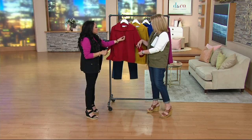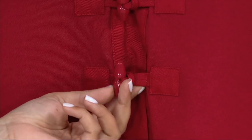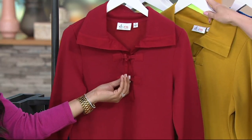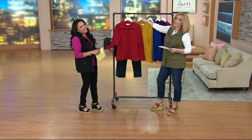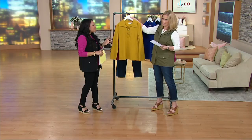Another detail I really like is how the toggles are actually matching with the color of the garment. A lot of times you'll find shirts like this where the toggle is a different color — a brown or an ivory — and you feel like you have to match that toggle. This is nice because whatever you wear, you don't have to line it up. If you wanted to wear black pants, you could, because you don't have brown toggles to worry about mixing and matching. Sometimes I feel trapped by details like that, but here there are no worries.